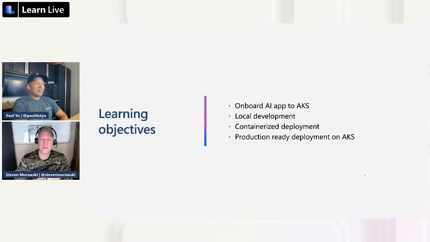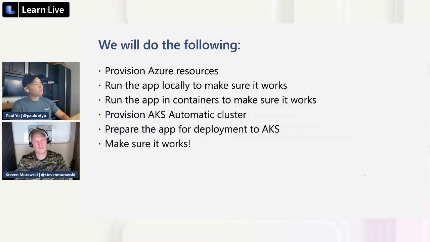So we'll go from local development, and then graduate into containerized development, and then eventually put this thing on AKS Automatic, so that it not only works on your machine, but it works on any machine across the globe at Azure scale, right? So that's what we're going to do. We'll do that by doing the following.